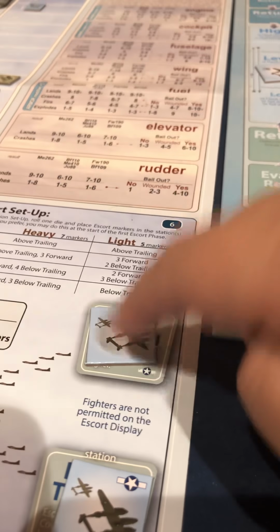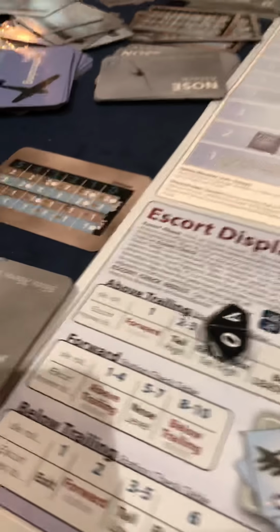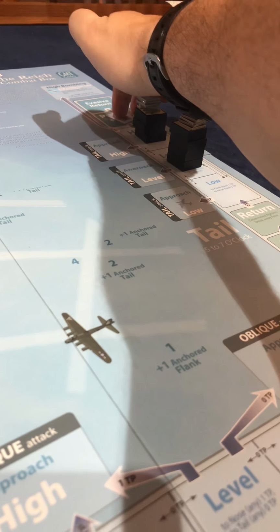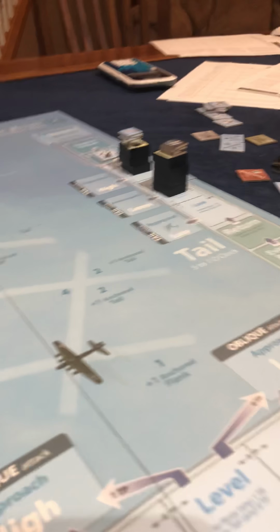And now we get to the escort phase. This is my biggest problem. I need to roll low. I rolled a 4. I think that's going to work. He goes to the return box, tail high. So he is there, ready to intercept me, but I'm going to not be there next turn.